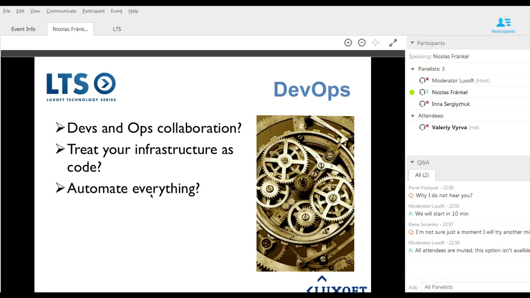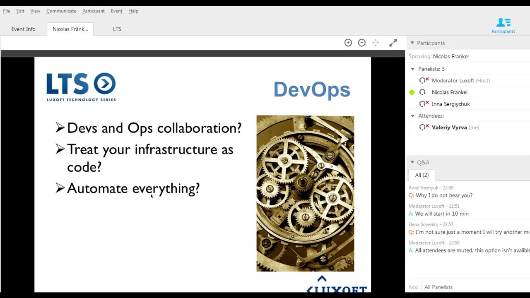So tonight we will talk about Spring Boot and DevOps. And in this case, DevOps, as you know, may mean many things. In some cases, this is about developers and operation collaboration. I'm sorry to tell you that, but in this case, Spring Boot cannot help you with communication in your organization. That you will have to do yourself.